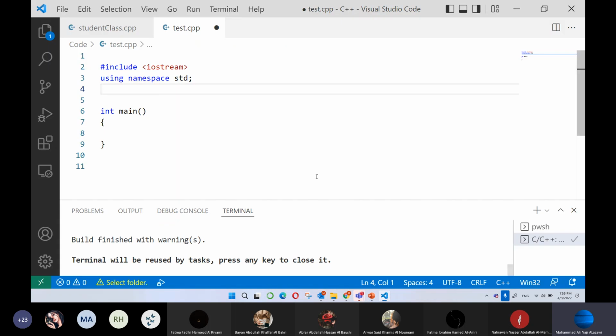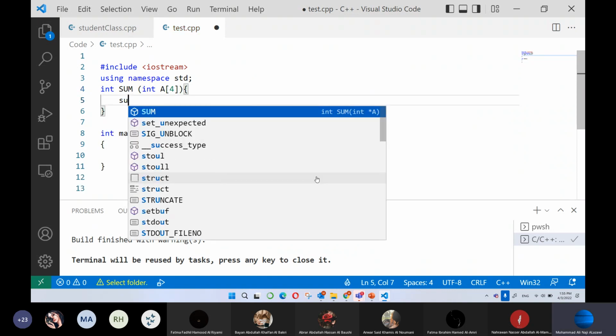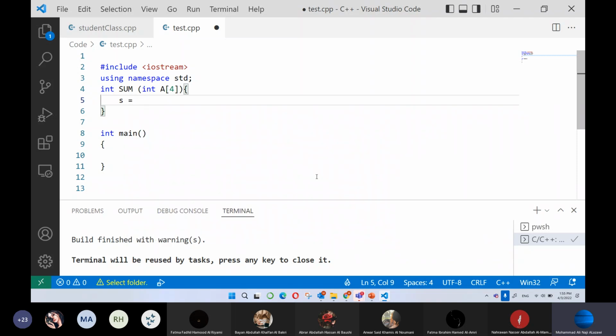So I'll write integer a of 4. You cannot keep it blank now. This can be done when we talk about pointers. All right, so here I'll define sum s equals 0.